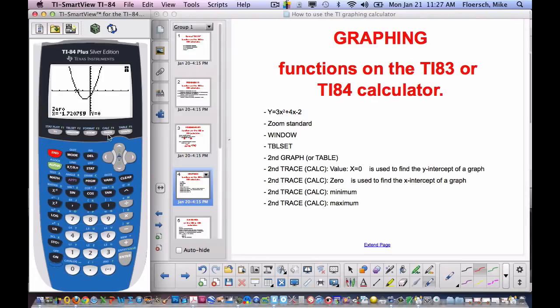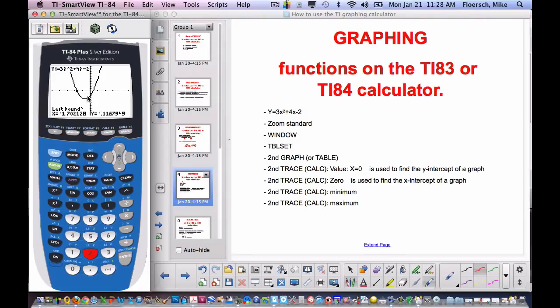I just go to second calc, number 2, and I move my cursor to the left bound, which would be right in here, and the right bound, which would be right here, because you're looking at a vertical line coming down. You want your left bound somewhere in this fourth quadrant, and then the right bound would be on this line right here. And that would give you the same thing. It would find this x-intercept for you.